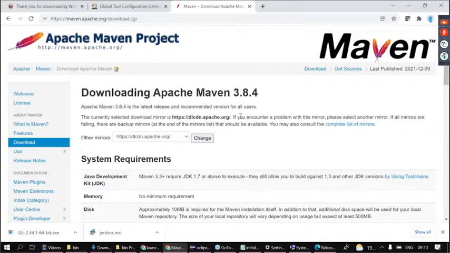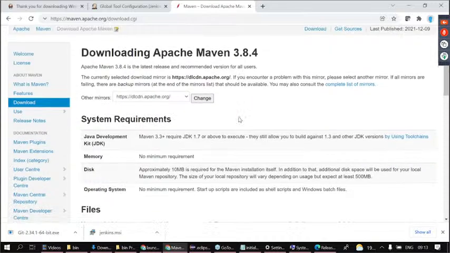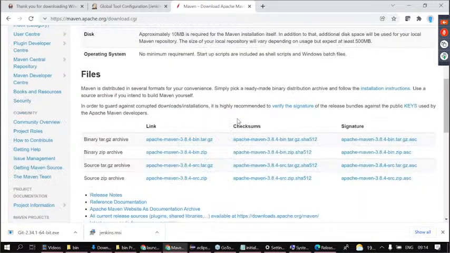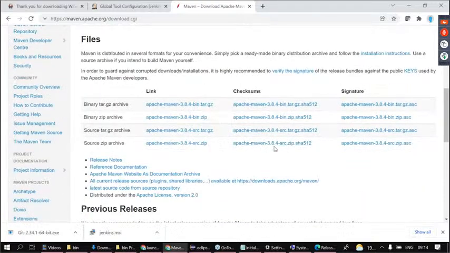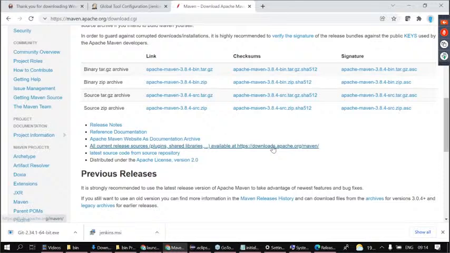Scroll the page down. Stop, I told you. Scroll the page down and there is a zip file, the binary zip archive.